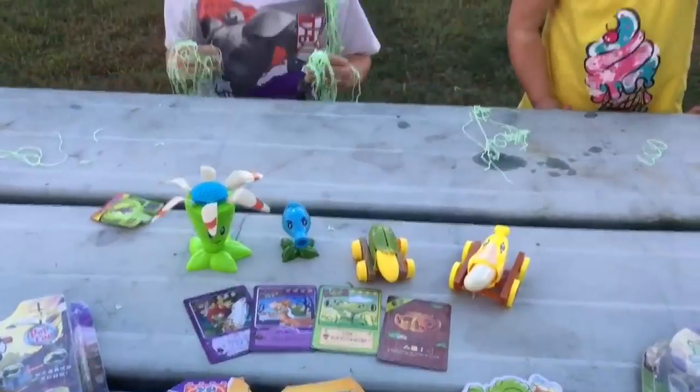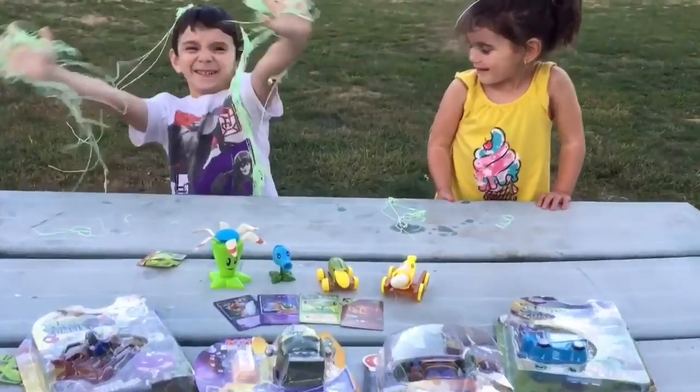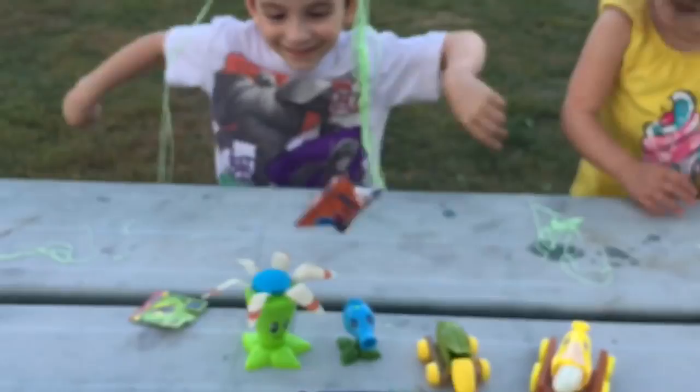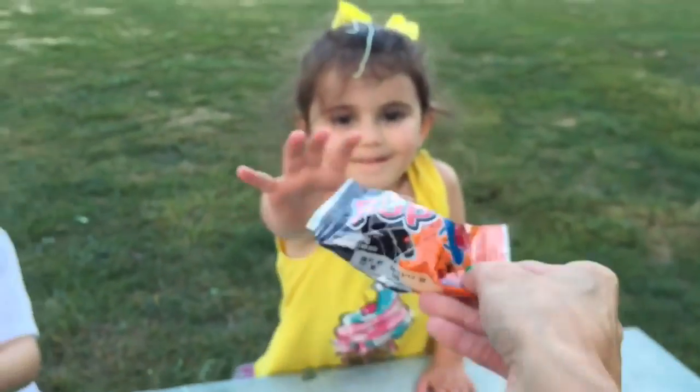Okay, okay. Mikey likes it. Hope you like them getting slimed with silly string. Adriana didn't quite like that surprise, so I do have another surprise. I have a blue ring pop for Mike. Yeah. I have a pink ring pop for AG.